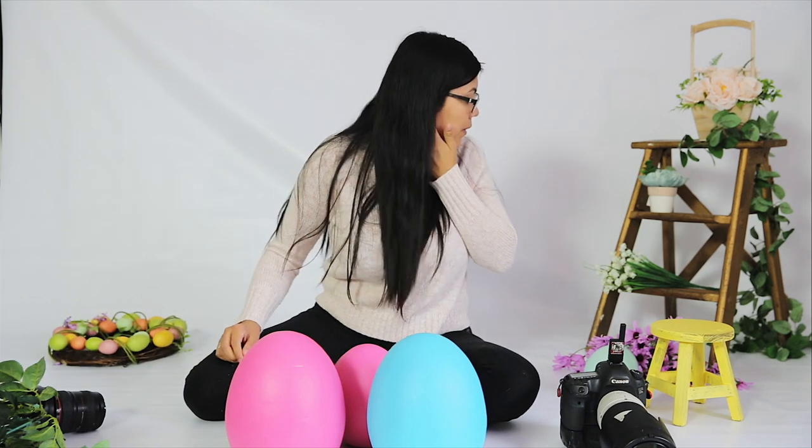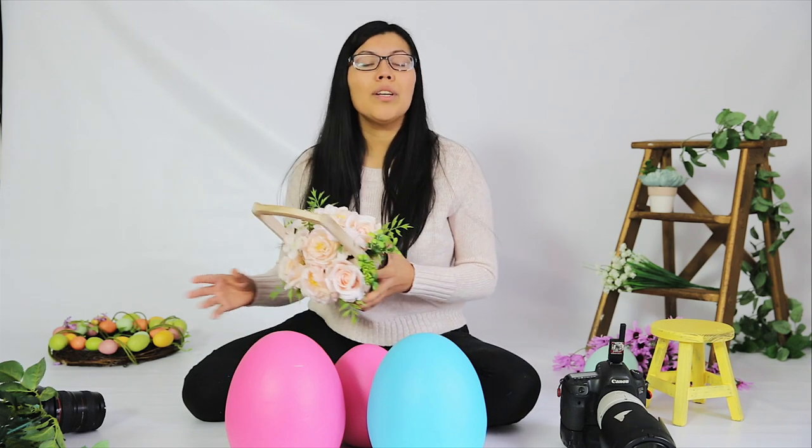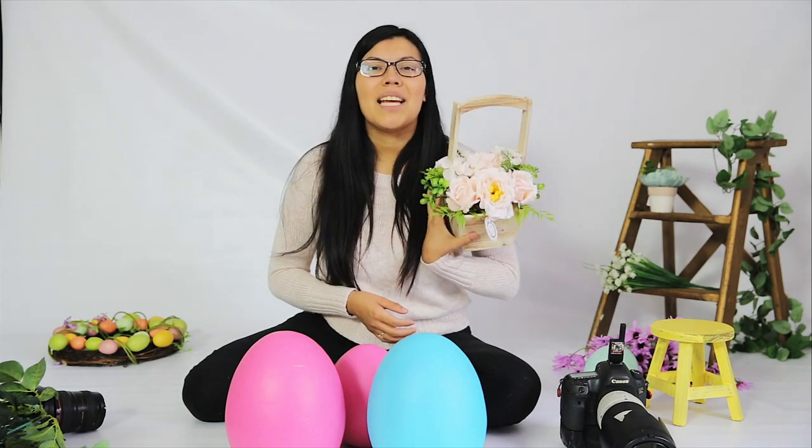Okay, so what other? Always check that your setup is suitable for kids, boys and girls. Okay, not too much pink, not too much fluffy. So we'll see how my setup ended up.